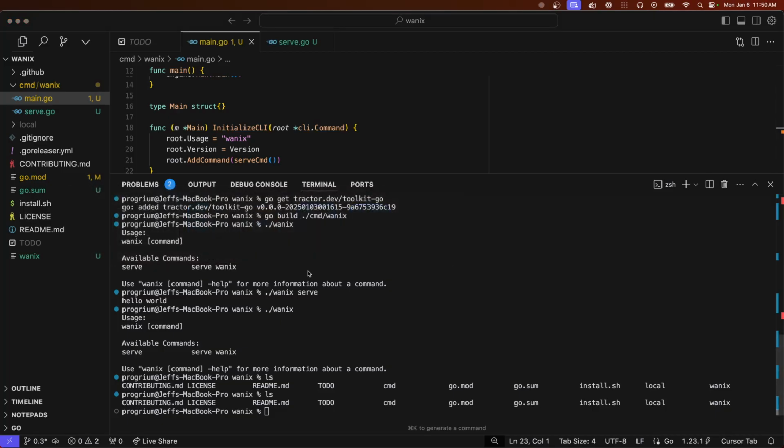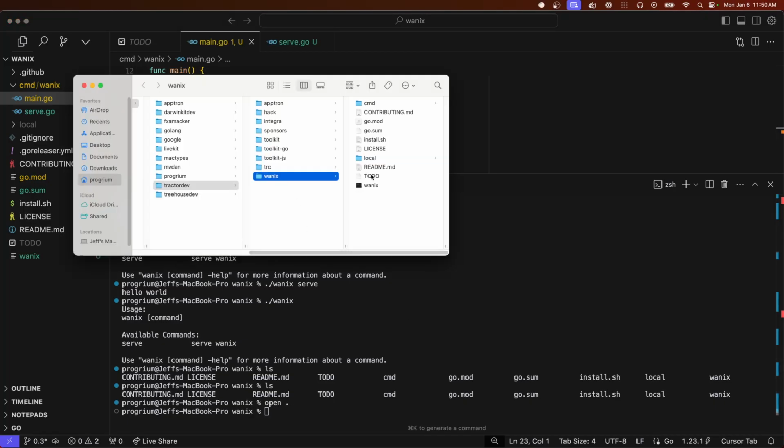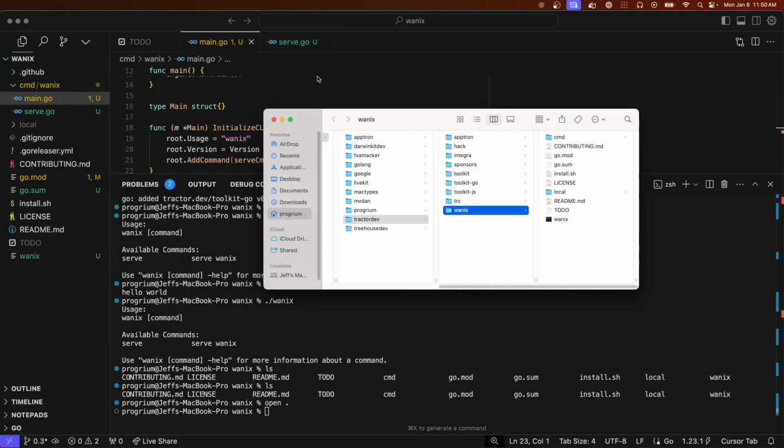So isn't this basic? So the Finder you showed, the file system you showed earlier, isn't that basically a UI for the shell? Yep. You know, we could do open here, and it opens this directory in Finder. That's basically like a good-looking UI for the shell.